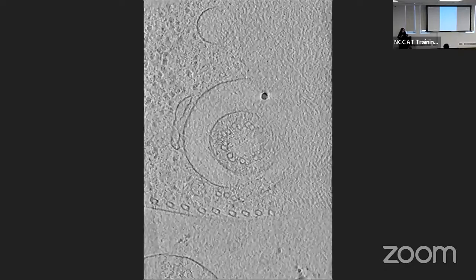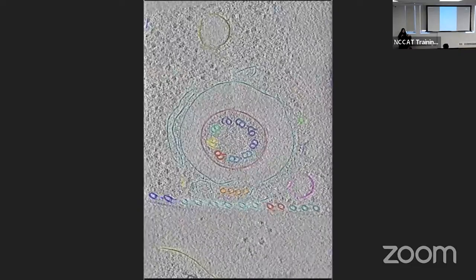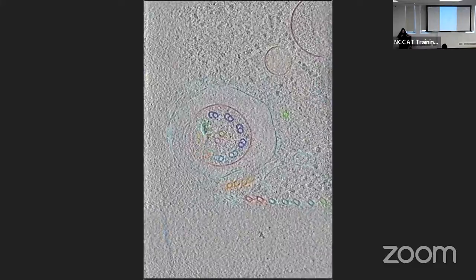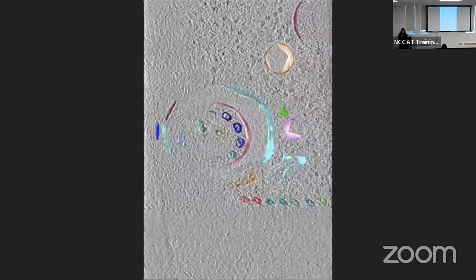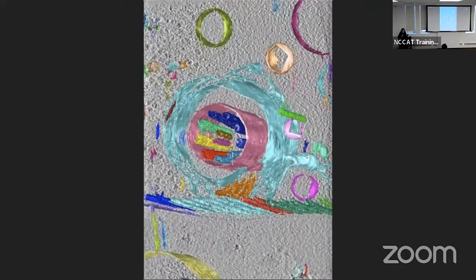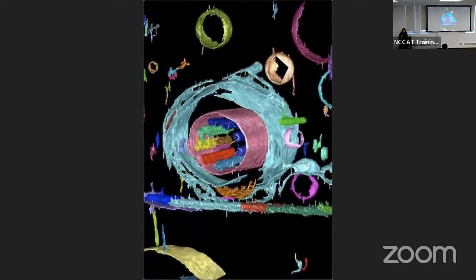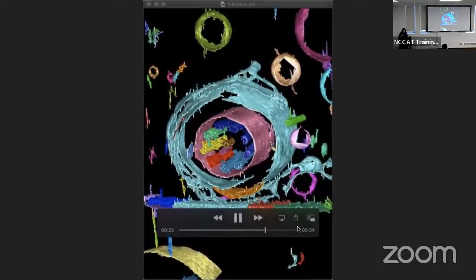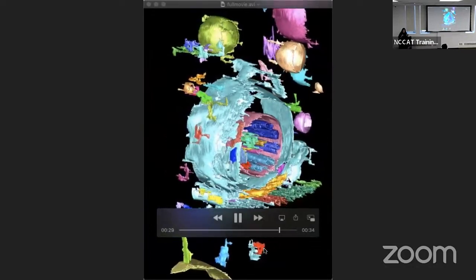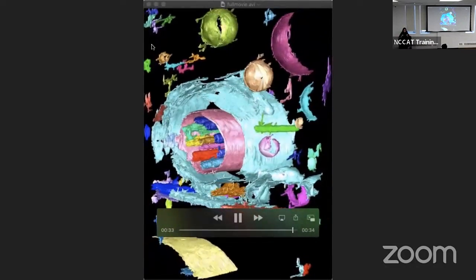So this is a cross-section of a flagella from a trypanosome. We just thought it was super cool. Reza just put it in this TomoSegMemTV thing that auto-segments all of this stuff. And I think it's pretty cool because you can see all the membranes and the signaling and the microtubules that are in there. So I thought that was pretty sweet. It's just kind of a cool end video. And this was obviously from a lamella from a waffle grid, which is the only reason I would include it.